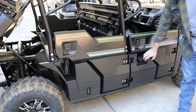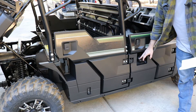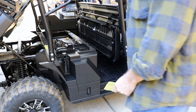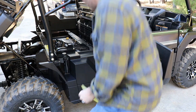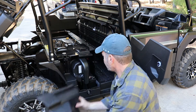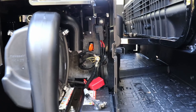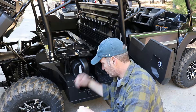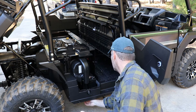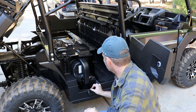Moving around to the passenger side — here's our fuel tank, 7.9 gallon, a little bigger than the 4010 Trans. It comes with the doors. There's a clip here and a clip here, and you pop this off. Here's how you access your battery, your air filter right here, and your dipstick for your oil right back there. Just flip the seat up — makes it pretty painless. You've got a couple of drains there as well. Easy access to all of that stuff.